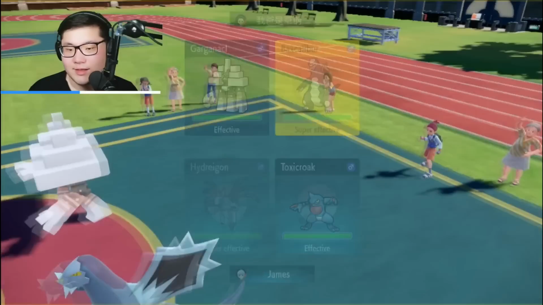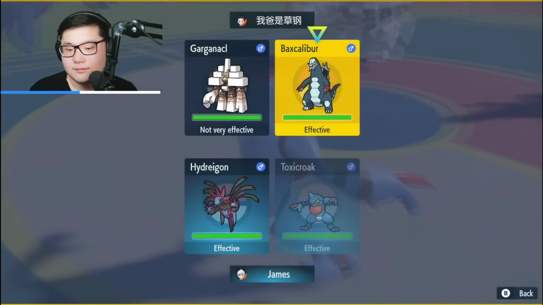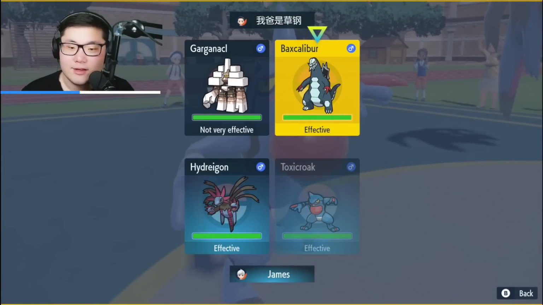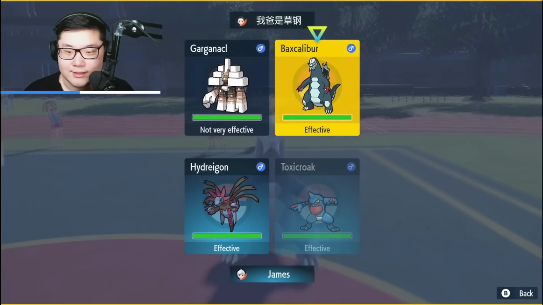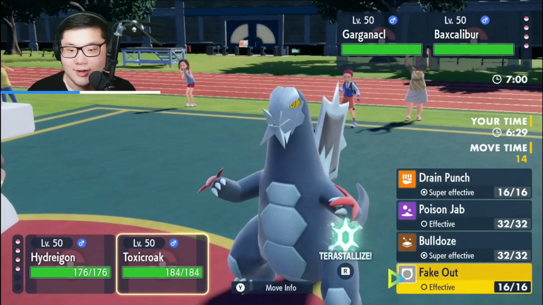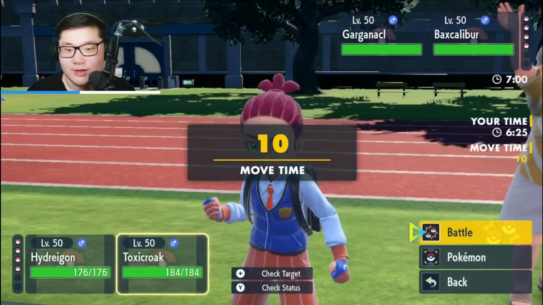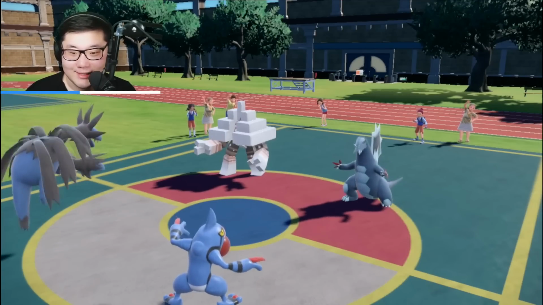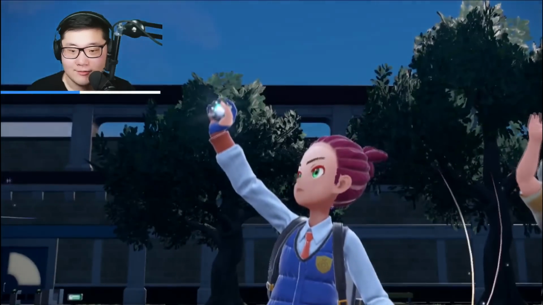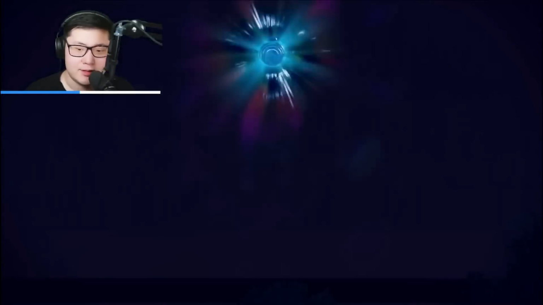I'm going to Draco Meteor the Excalibur, and I'm just going to Fake Out. I could also Drain Punch the Garganacl, double it up, but that's so risky. I mean, they should know about Fake Out, right? So I think I Draco Meteor and Drain Punch the Garganacl, because I feel like you never risk Excalibur here. That's a Tera. This could be Tera Poison on the Garganacl. Okay, yeah, it is. That's fine.